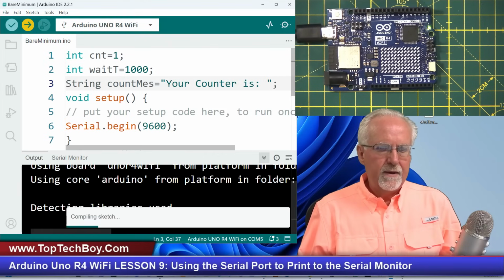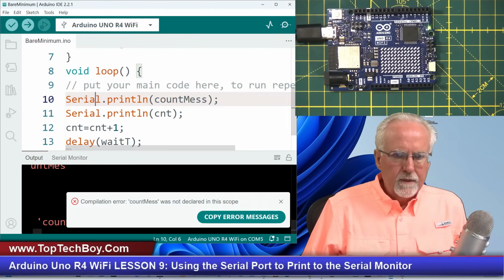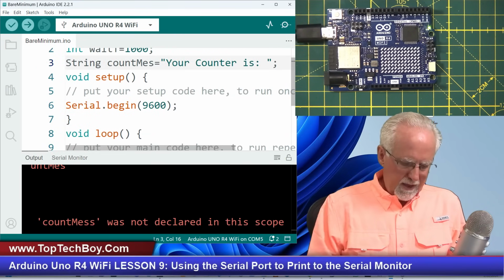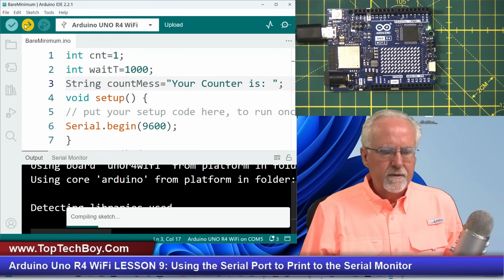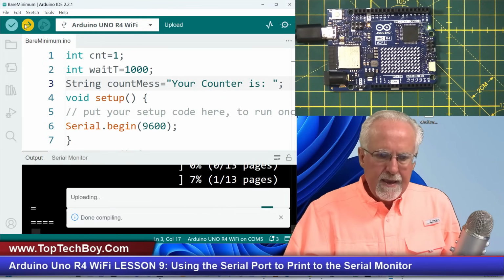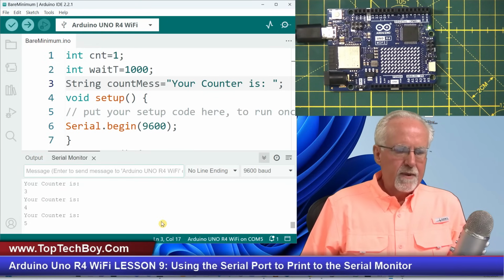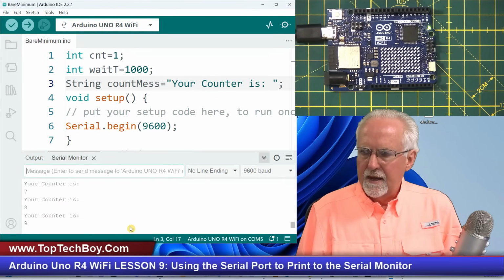All right, so let's run that. What did I do wrong? Count mess. Two S's. They have to be exactly the same. That's count mess. And that's count mess. Try it again. Okay, and clear that out. Come over to the serial monitor. Your counter is 6, 7, 8, 9, 10.